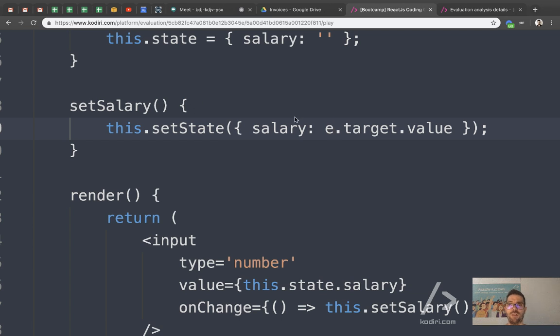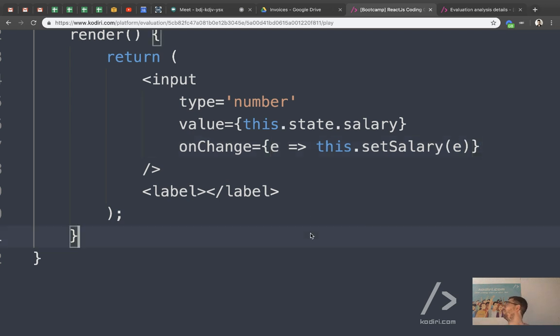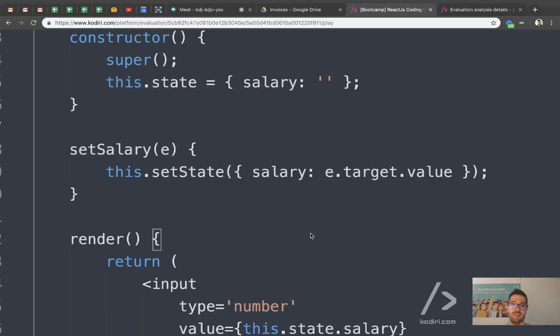The function. Probably we need to pass it here, right? And here. Anywhere else? On change here as well, right? So on change, we receive the event and then we pass it through our class method. Do we need a parenthesis here? Only one argument, no destructuring. We can remove it if we want. Yeah? Correct. So I think that's looking much better.